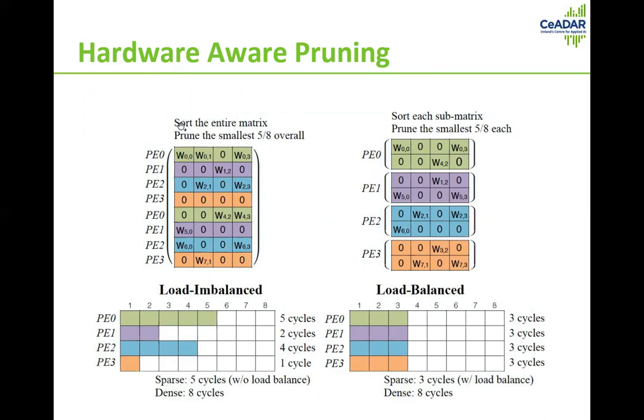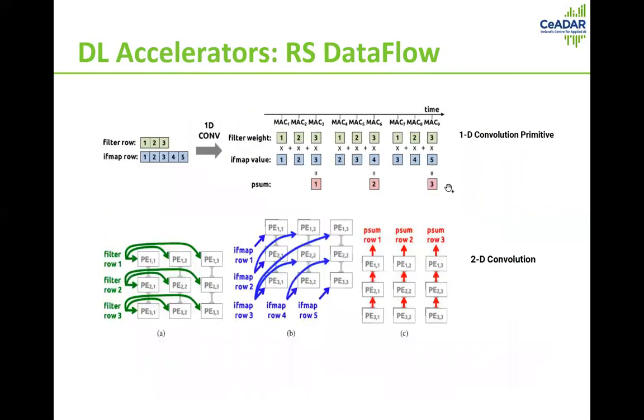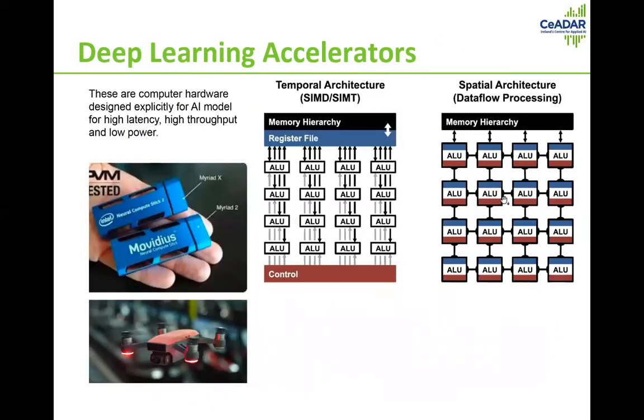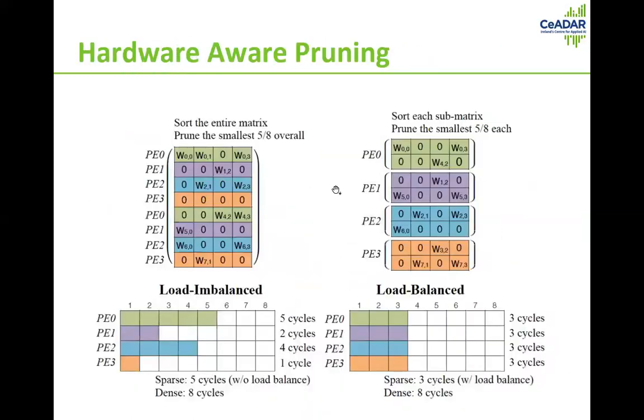Let's take this example first. This is the matrix which we need to multiply. This is a weight matrix of the neural network, and we have pruned it before, so you will see many weights of 0 up here. Now, when we cast these matrices onto our hardware, that is this array out here, you'll see that weight 0,0, weight 0,1, and weight 0,3 are in processing element 0, and then processing element 1 has these weights.